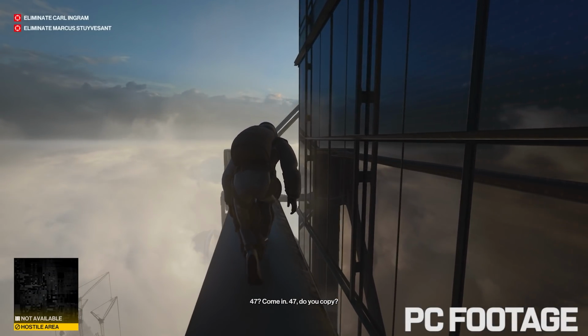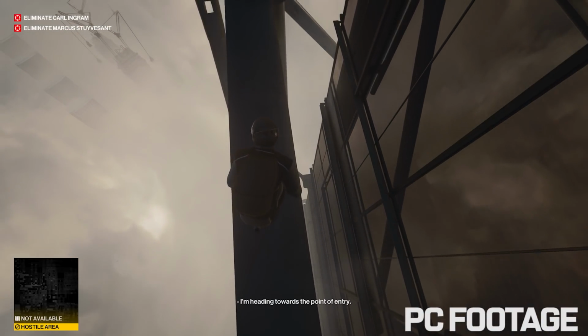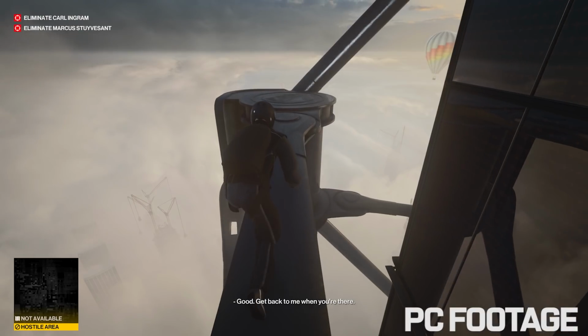47. Come in. 47, do you copy? I'm here. Are you in position? I'm heading towards the point of entry. Good. Get back to me when you're there.